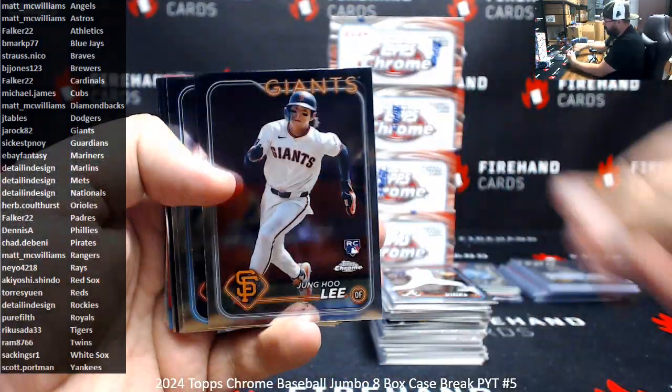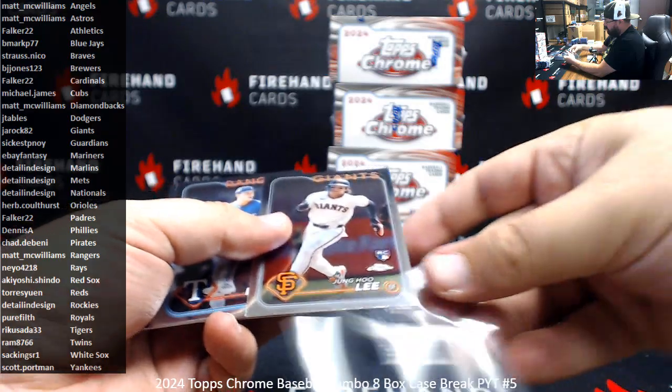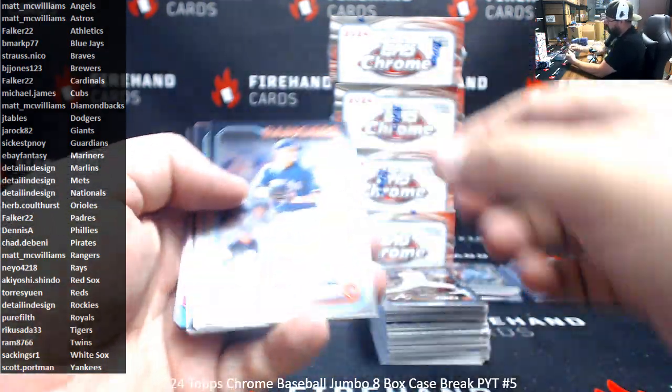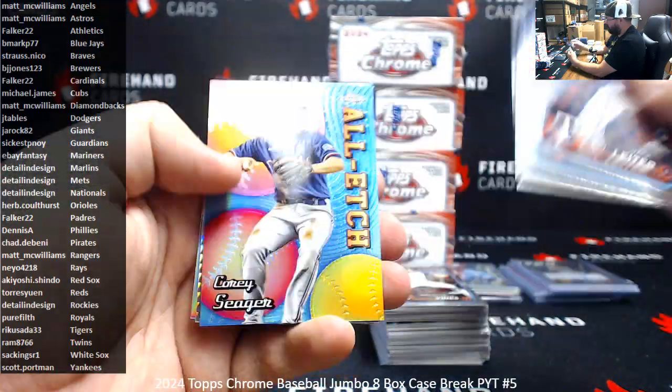Alright. Oh, Jung Hoo Lee. Yeah, you've got to remember, 10 o'clock hour on the West Coast. That means on the East Coast, a lot of people just came back from lunch. My Midwesterners are on lunch right now, though. A lot of them.